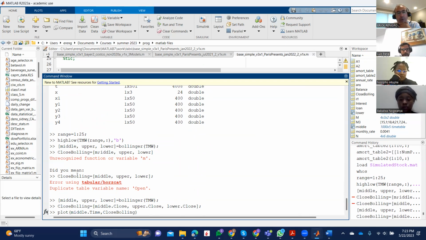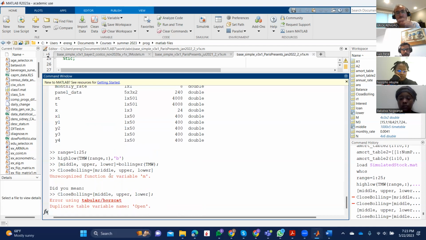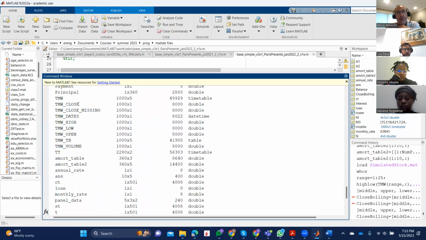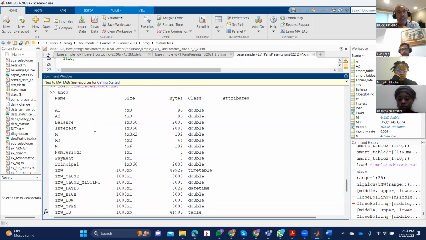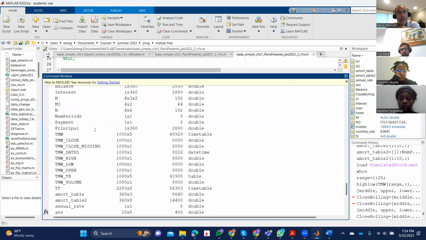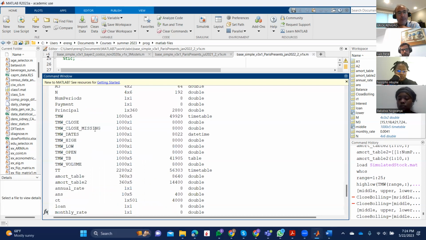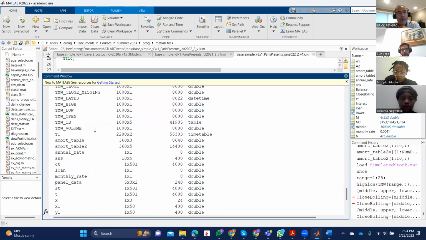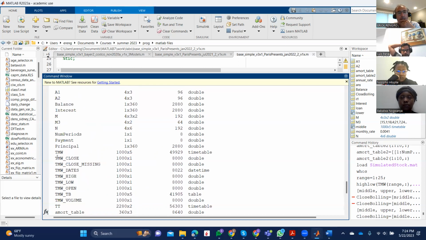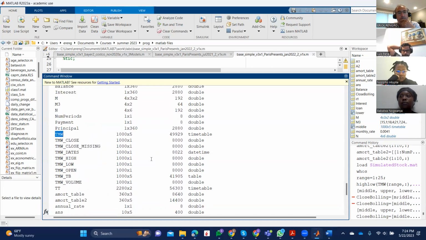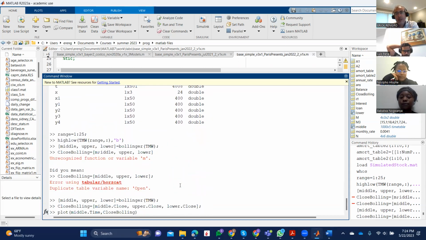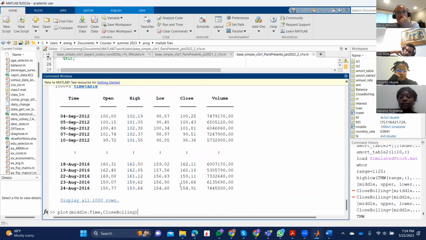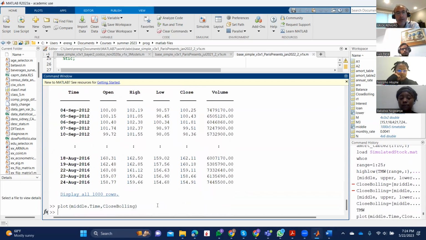Middle time, remember when I do middle, I told you it's going to do middle of everything. Middle of close, middle of days, middle of high, low, open, and time should be somewhere, should be part of this then. Okay, and let me see if it works.